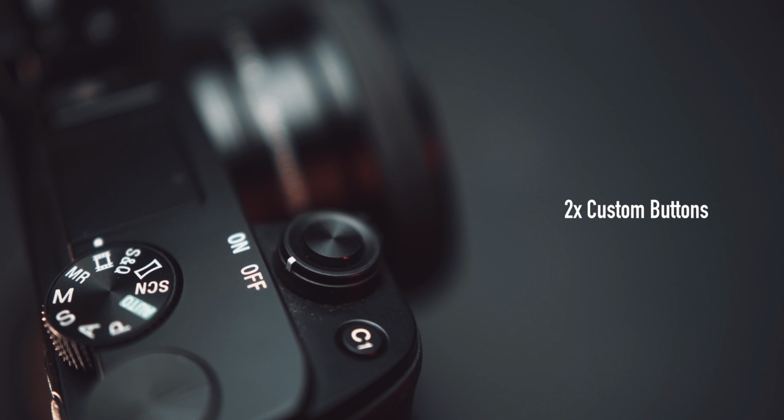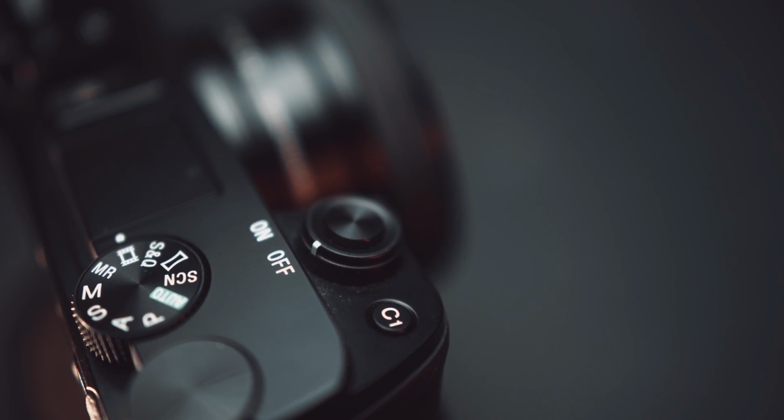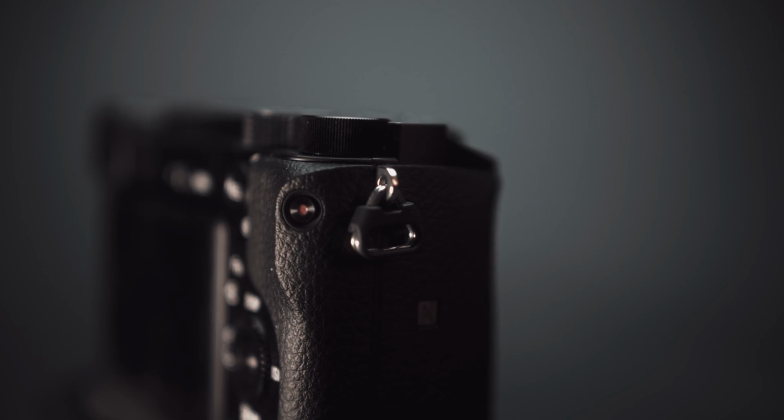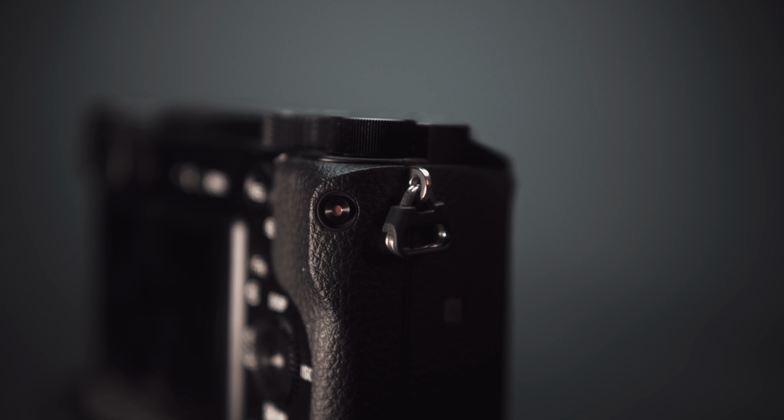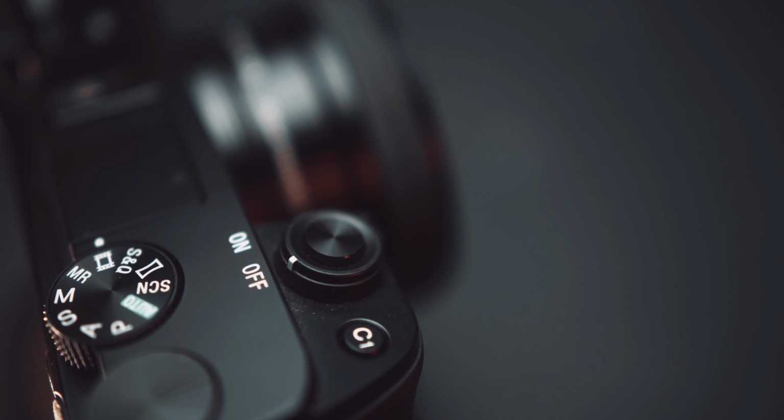Now you have two custom function buttons that can be used with whatever function you'd like. But the recording button is still clunky and small and mashed into an awkward position next to the other buttons, but still not really there. At least, and I'm glad about that, you can finally customize your shutter button to double as a recording button in movie mode. This actually eliminates the awkward wobbling of your finger into the right position to actually push the button when you're a solo shooter.